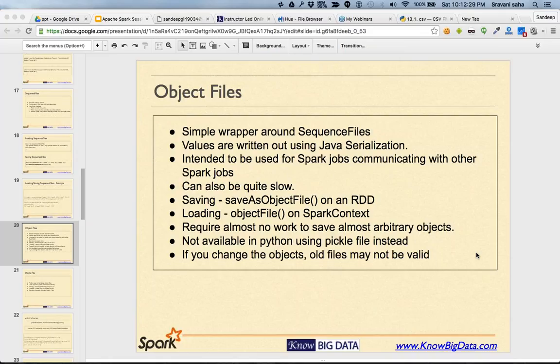Let's say a Java job is running, and whatever output it gives, it writes to the disk in HDFS, and then you want to read the same thing using Python code. The most sensible thing to do in these scenarios is to use an object file.